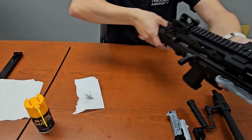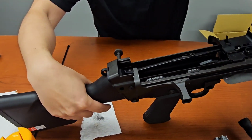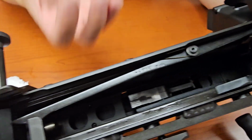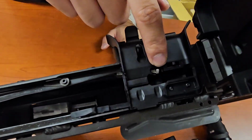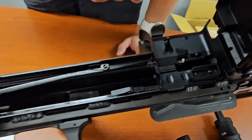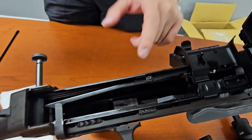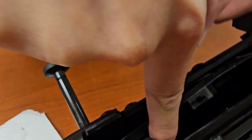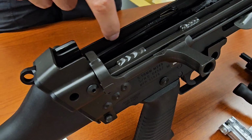Now for the gun. So the gun's fairly simple. It opens up, it's basically a hollow chunk of metal. We are not going to lubricate any of the components in the front. You don't need to do that because this is just to facilitate the gas mag and the feeding tubes. We'll basically lubricate the rails, so you'll see that there's already a little bit of wear on the top here. So this is where the rails are going to ride onto. There's one on both sides.